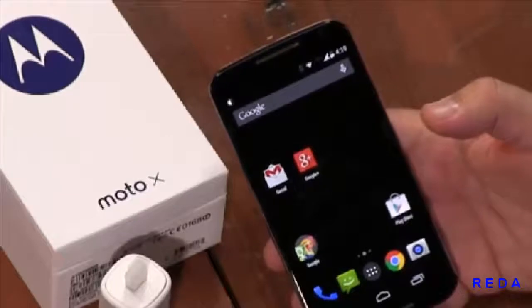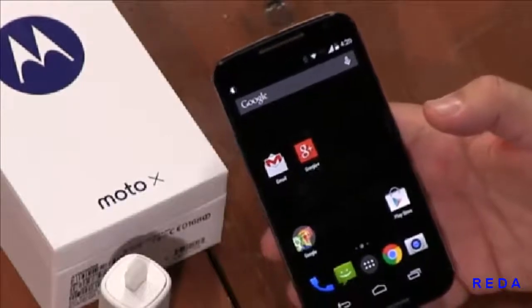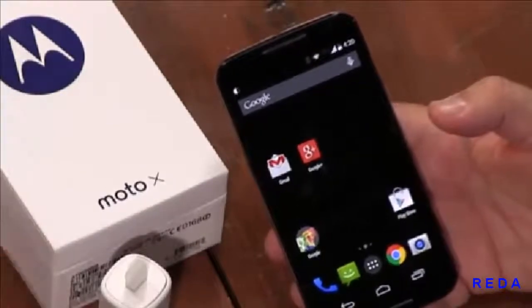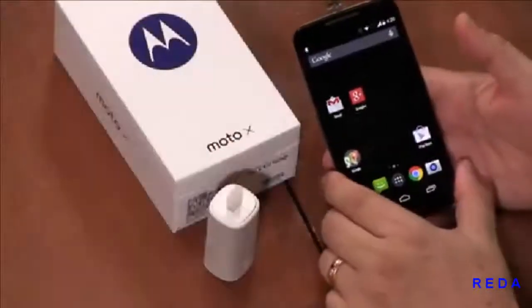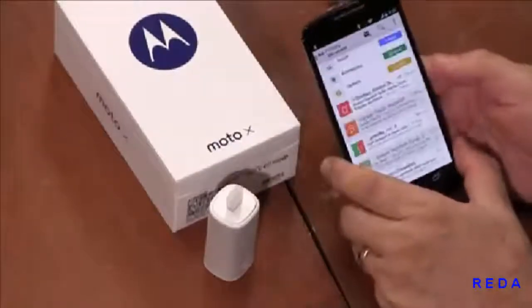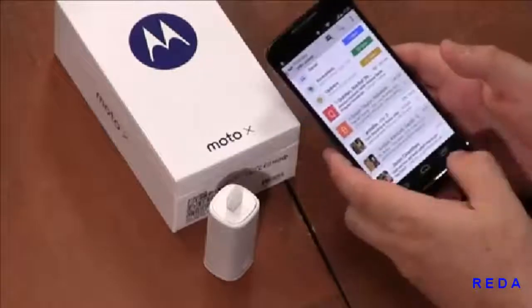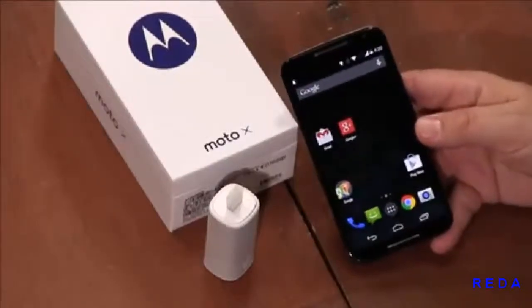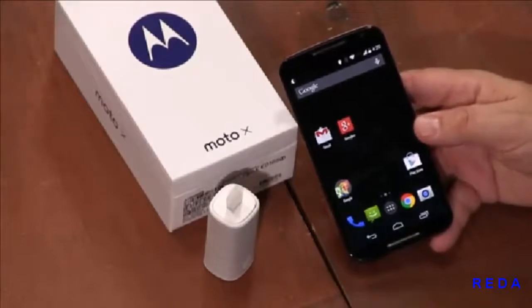That is not enough as far as I'm concerned. I really want 16 hours minimum, so I'll get through a whole day and still have 30% battery life. The iPhone is quite amazing. They've really improved battery life. This is a sluggard. If you always have it plugged in, maybe that's not a problem, or you can bring it to work and plug it in. But I've got to tell you, traveling around London, by evening it was done. That's bad.